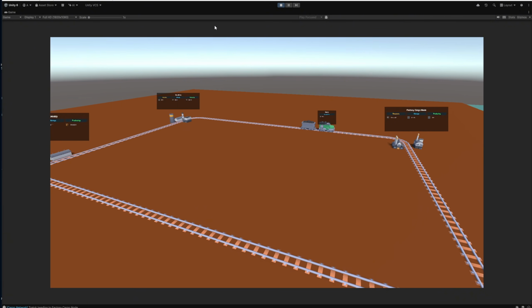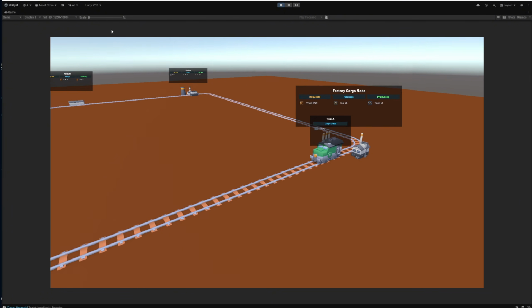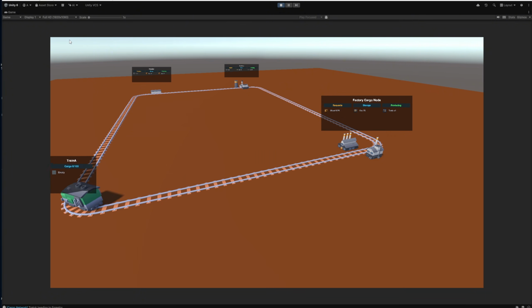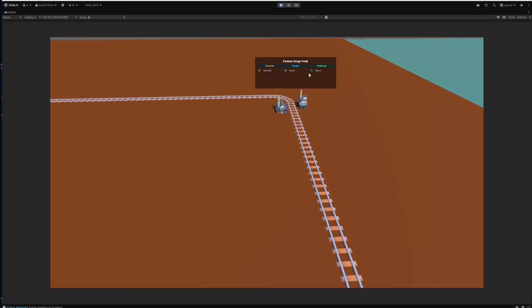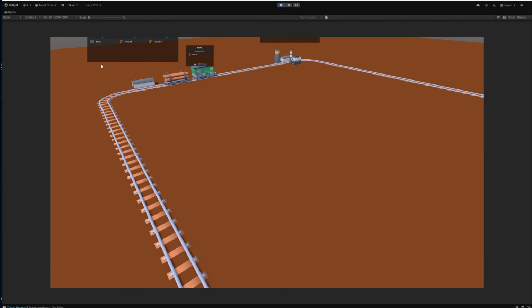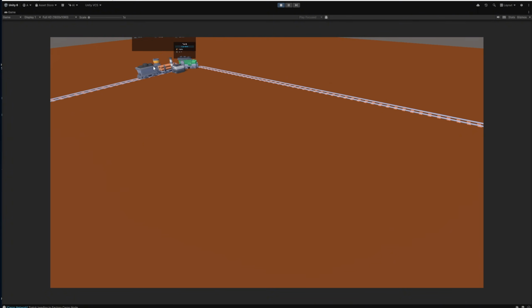So there is 25 ore carried to the factory, and it requests 20 wood for producing tools. We have the wood now, and it's also gonna take additional ores.